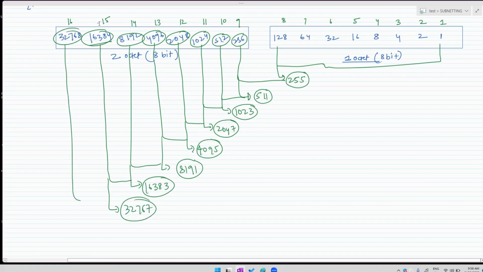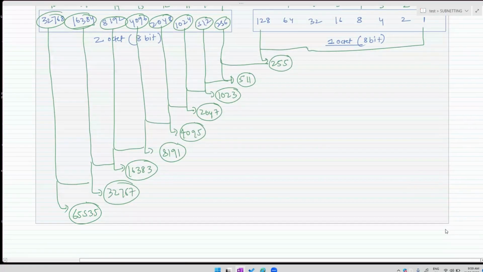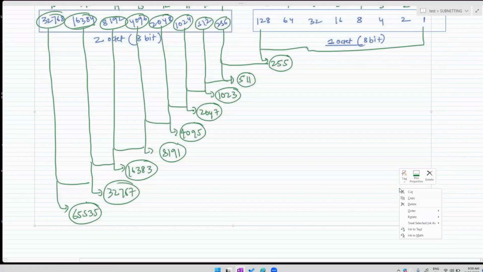If this is enabled, 65535. So in class B the total address count is this one, the last. Right now it's a very simple task. Copy this one because it helps to do subnetting for class B or class A. Copy this one and go to the next slide.